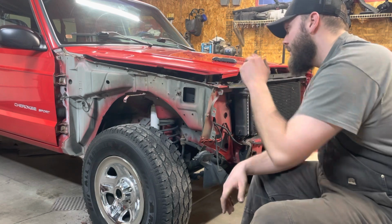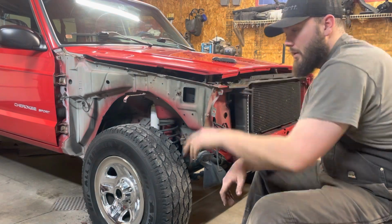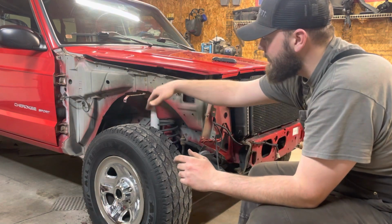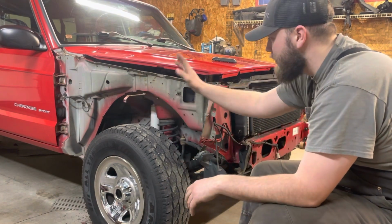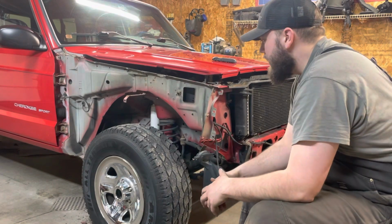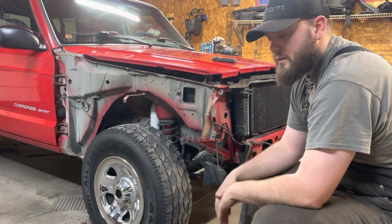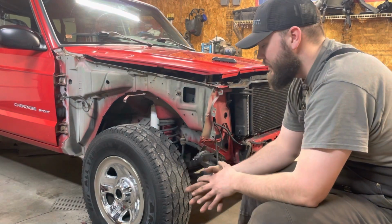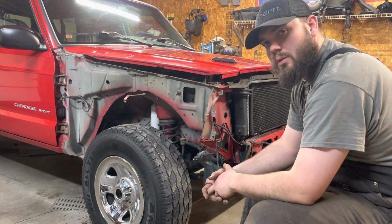We got to do some undercoating where they go underneath by like the firewall floor pan deal here, wheel well deal. You know what I'm talking about. We got to grind some surface rust out and probably just wire wheel it down, grind it down, and just coat it with some undercoating stuff.